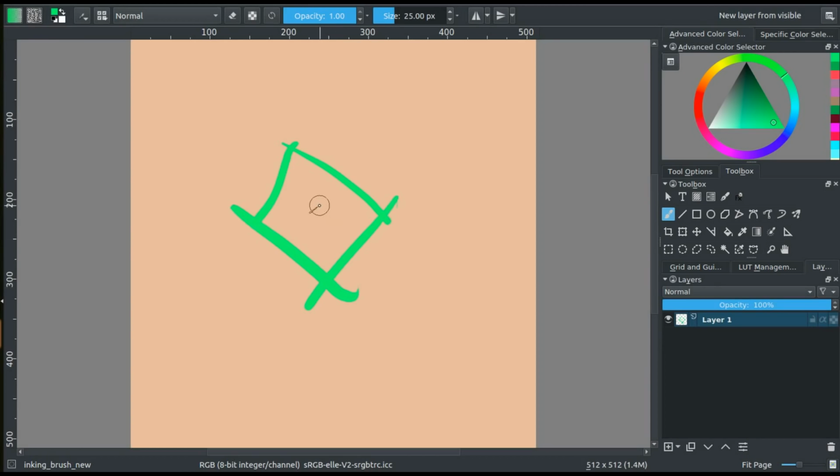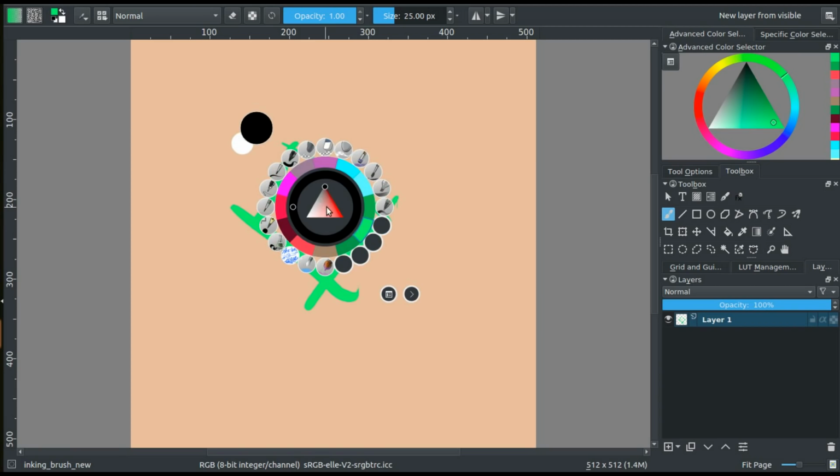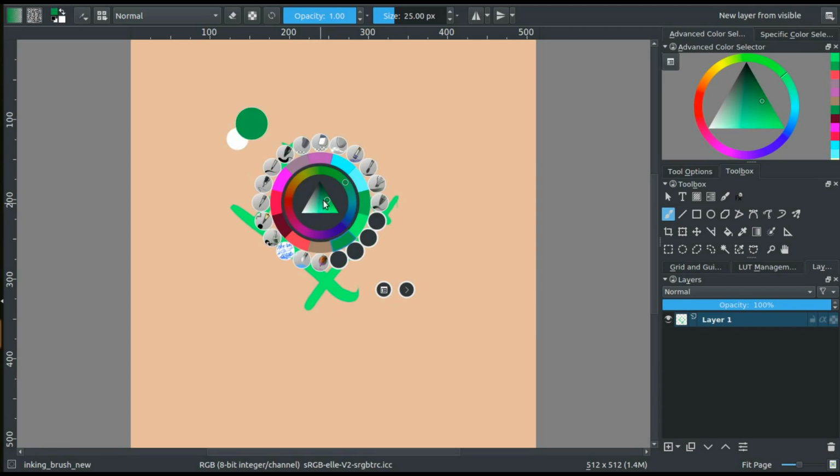And the first thing that you will notice is that if we summon the pop-up palette, it looks slightly differently. It's not turning around anymore. Yeah, I don't know why that went red just now. Very strange.